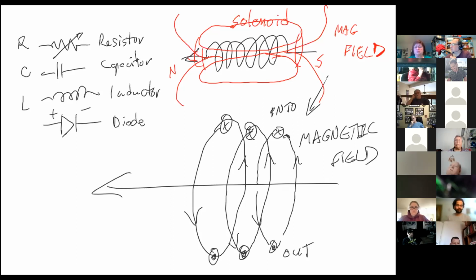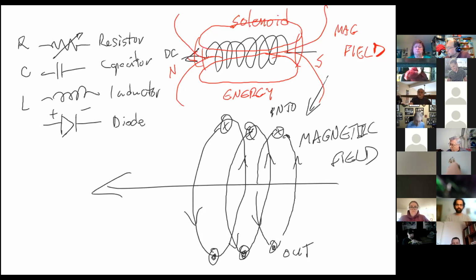Okay, so now what happens if you have a current flowing constantly through this wire? You'll have a constantly existing magnetic field. Everything's great, right? You have power, you have energy that's stored in this magnetic field. Everybody's happy. The current flow, DC, is great. It goes right through it like it's not even there. It generates this magnetic field.